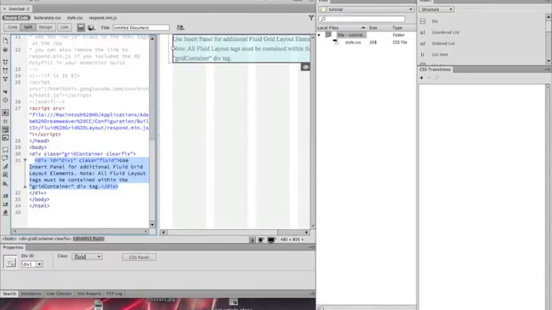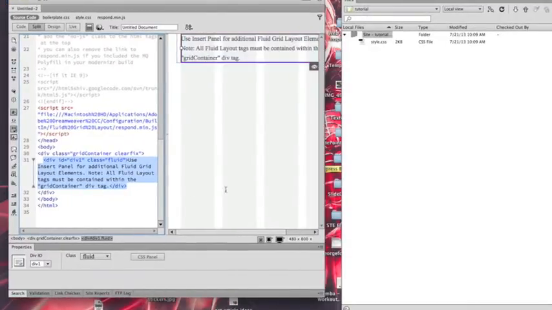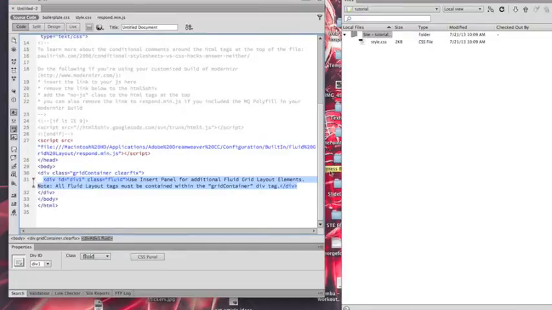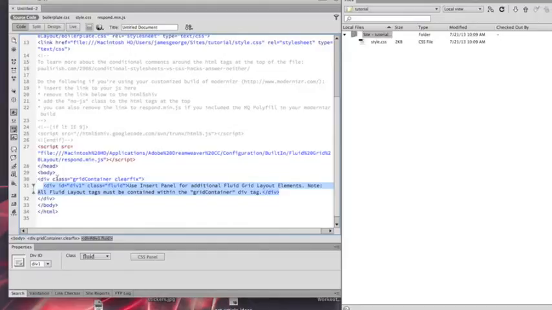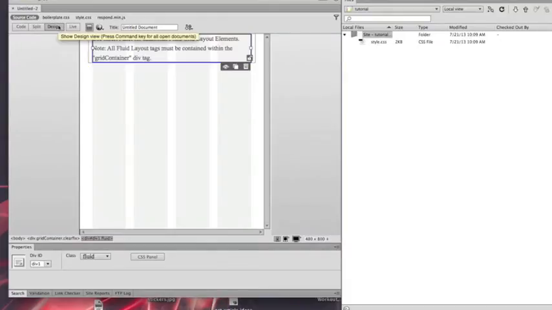In split view here, you can see that you've got your code, and you have your panel here. I'll flip back and forth between code view and design view so you can get a better view of what's going on. This grid container clearfix is basically what your fluid grid is inside of. You don't want to go outside of that to have a flexible site. You want to build everything within it. If you look at it visually, this little gray border is where your site is contained. And within it is where you start inserting your fluid grid divs to build your flexible layout.